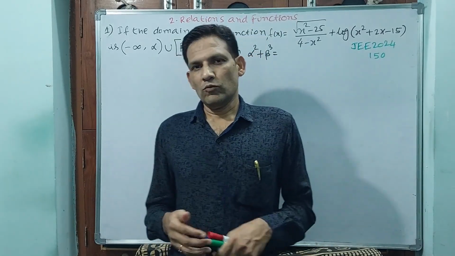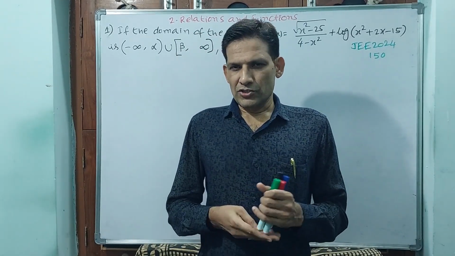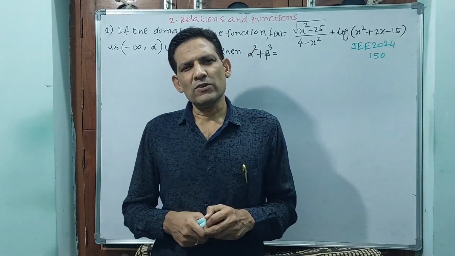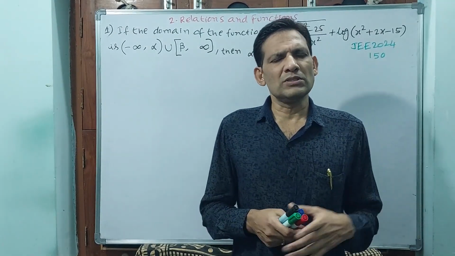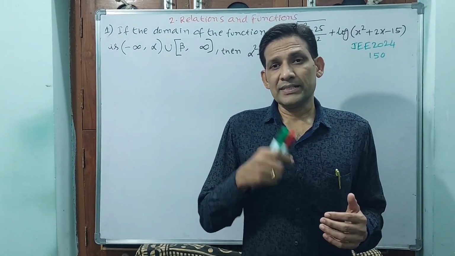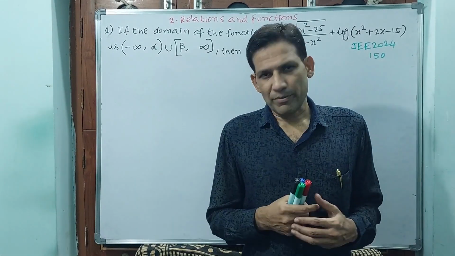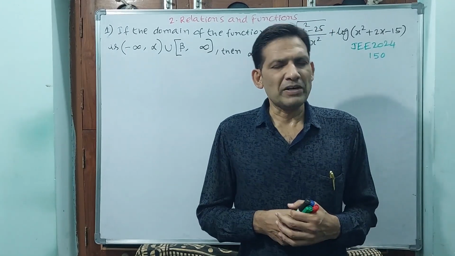Dear students, we are in JEE Mathematics and we are now doing our JEE 2024 questions. Two classes we have taken to complete these sets. 8 questions we have done. I have not found more questions on sets. Why? Because sets, relations and functions is one combined chapter. Relations and functions I have separated. This is the second chapter. From today onwards we will do relations and functions questions.